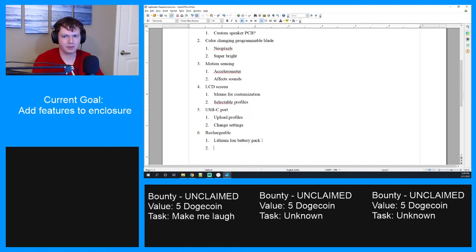So what we'll do next, once we get all these ideas down, is we'll start looking for parts and trying to find out what's actually possible to get off the shelf and what things we have to custom make and what is just not feasible because it's too expensive or whatnot. Oh man, I'm already getting really excited about this.